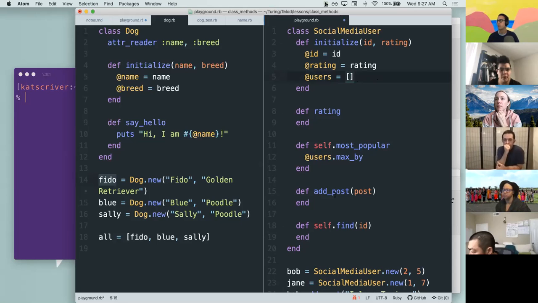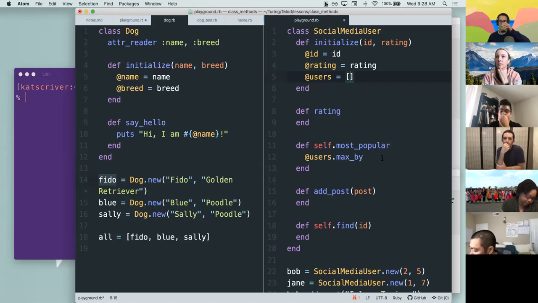Question. Okay, so I just want to check if I'm following this. Two things. In the social media one, you would need a method like add users to make this work. Probably, yes. And in the dog one, the example you gave was if I want to see which one is the heaviest, but to do that, if you create a class method, you're going to have to require that as at least an optional attribute when you create the object, because otherwise you don't have that behavior.